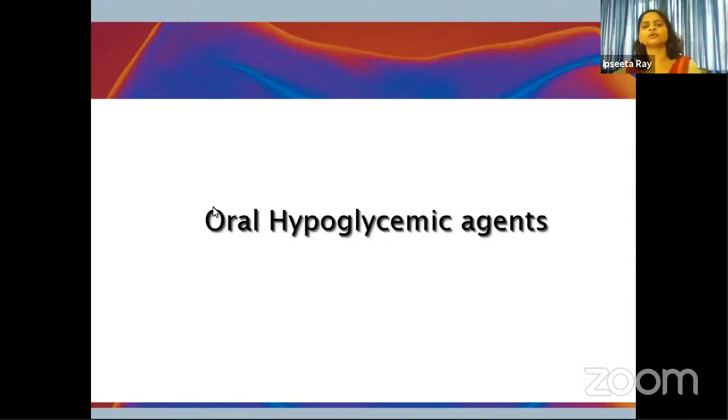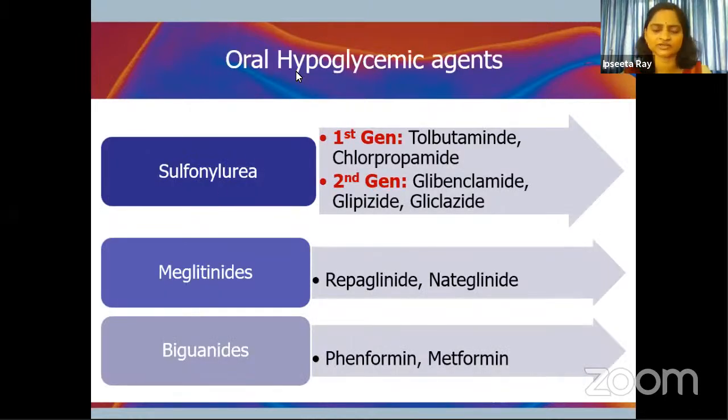Now coming to the oral anti-diabetic drugs, first the classification. For the treatment of diabetes, it's such a common disorder now, and India is the diabetic capital of the world. So many patients are suffering from diabetes, and several drugs are available which have unique mechanisms of action. You have sulfonylureas, where you have the first and the second generation. First generation includes tolbutamide and chlorpropamide. Second generation is glibenclamide, glipizide, and gliclazide. The second generation are more potent, the adverse effects are much less, and they have a shorter duration of action compared to the first generation.